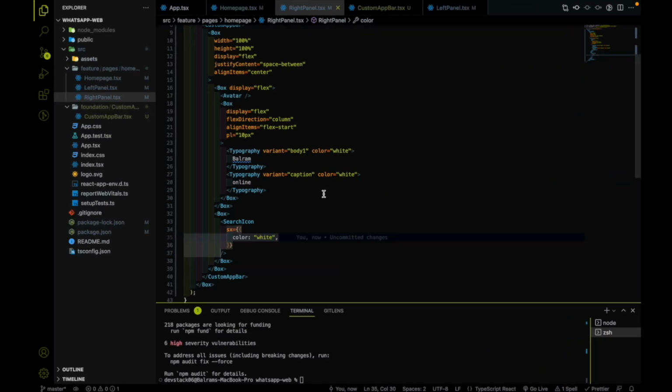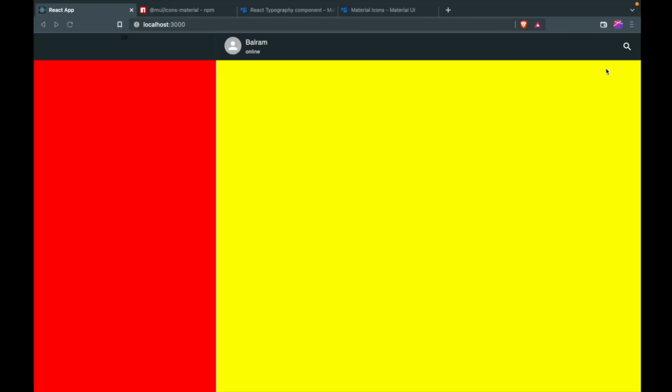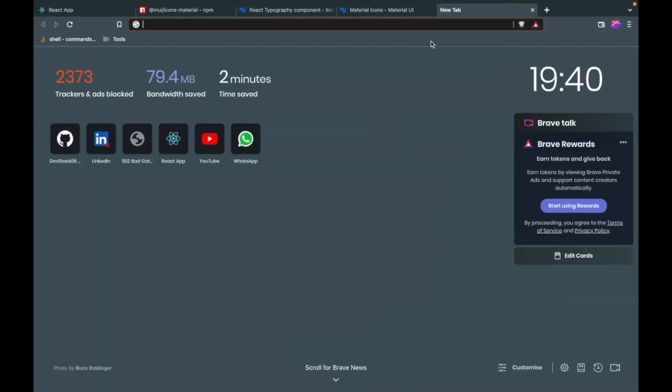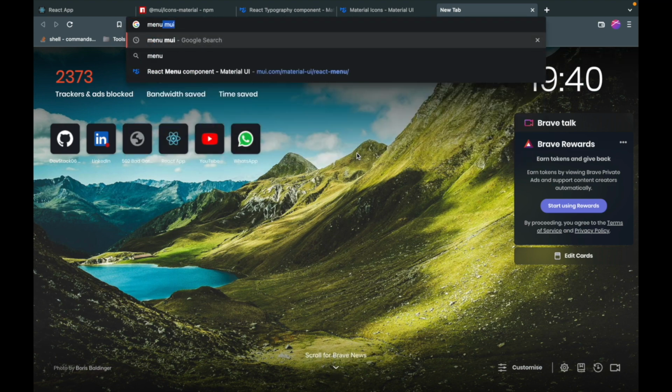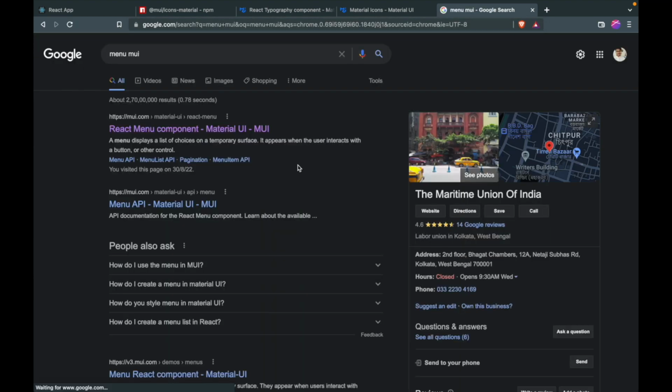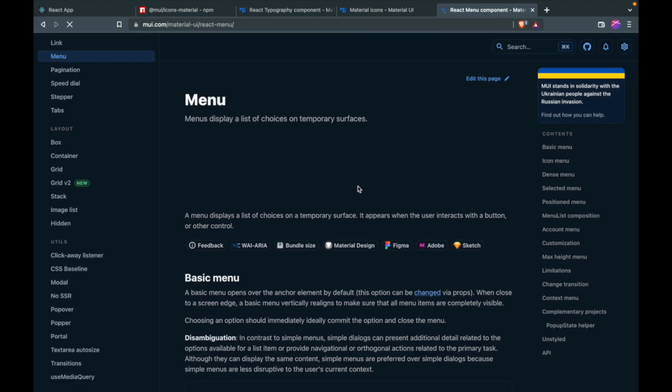Now we need to add a second icon. The second icon is going to be a 3-dot menu. Okay, and I first need to use display as flex. Then we can add a 3-dot menu. For that, I am going to use a menu of the MaterialUI. Okay, and I will just go here.